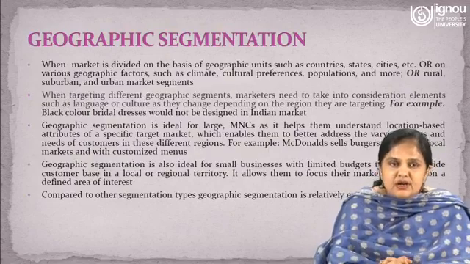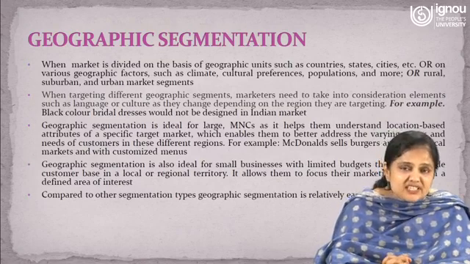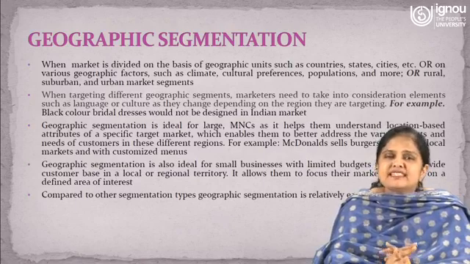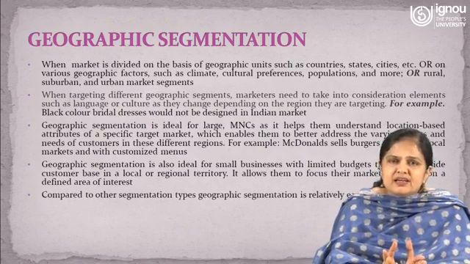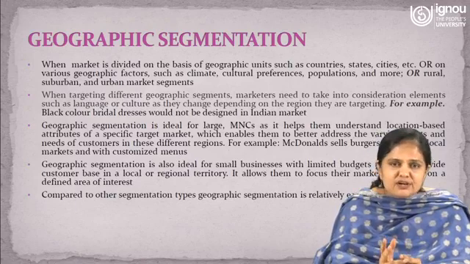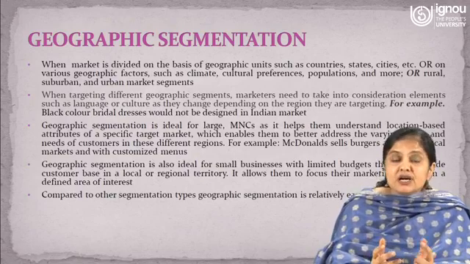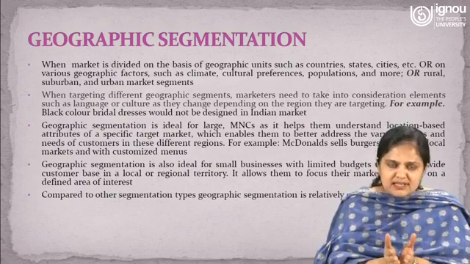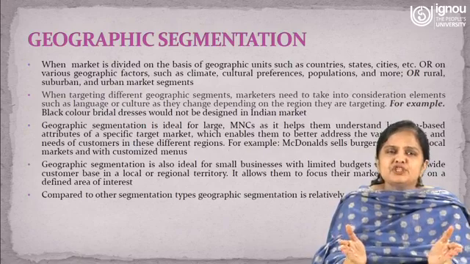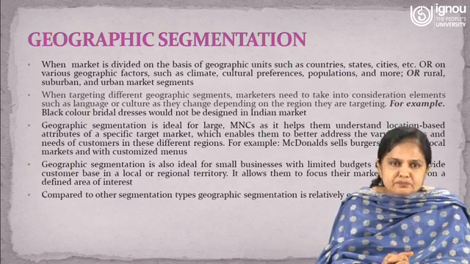Geographic segmentation. When the market is divided on the basis of geographic units such as countries, states, cities, etc., that becomes your geographic segmentation. Or maybe it can be on the basis of other geographical factors such as climate or cultural preferences, populations and more, or maybe it may be rural, urban and suburban markets. So these are the various bases on which you can segment your market, and this is called geographic segmentation.